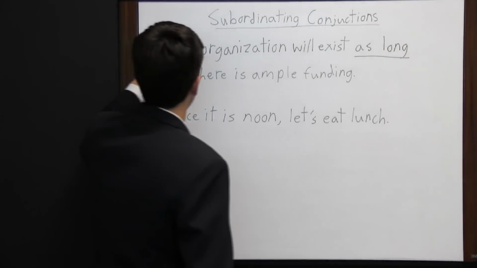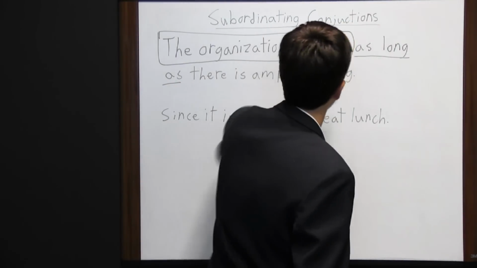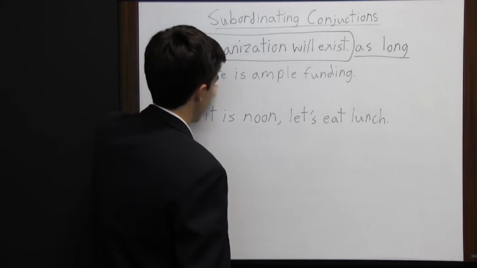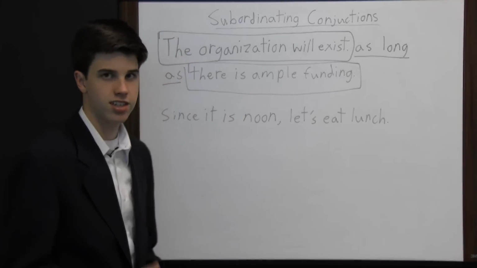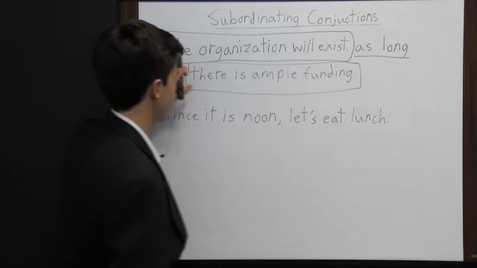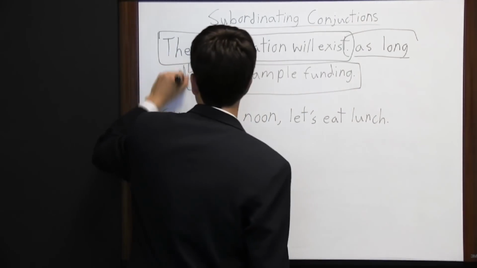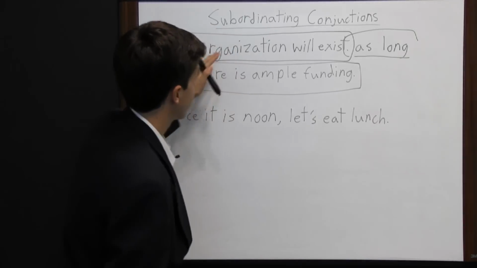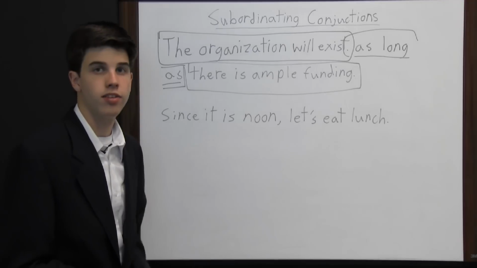Now, the organization will exist could be a sentence by itself. You put a period right there. And there is ample funding could also be a sentence by itself. Those two sentences could stand alone. But when we add to this first sentence, the organization will exist as long as, it makes that sentence dependent on something else.